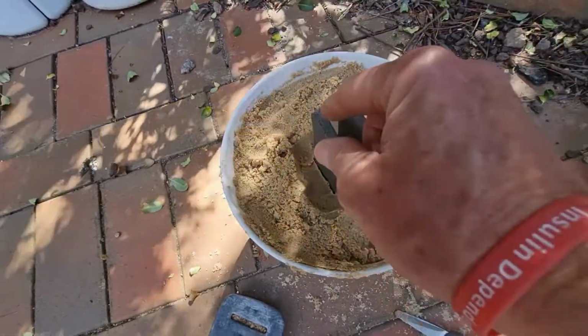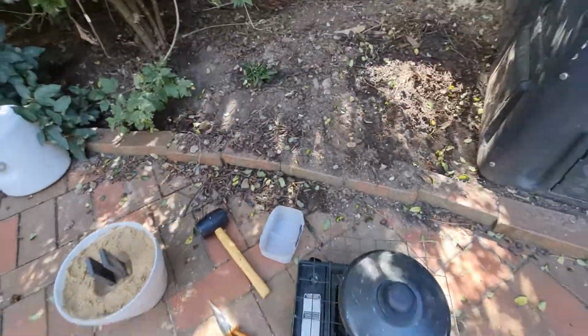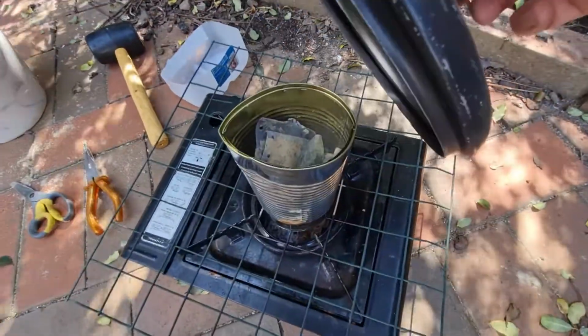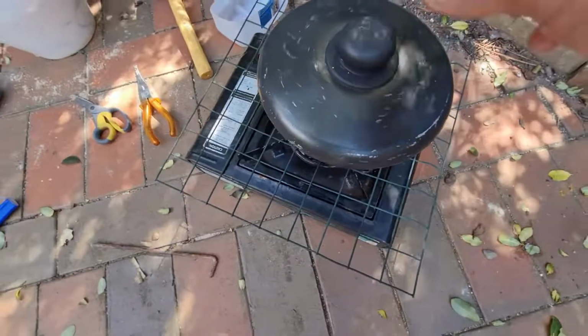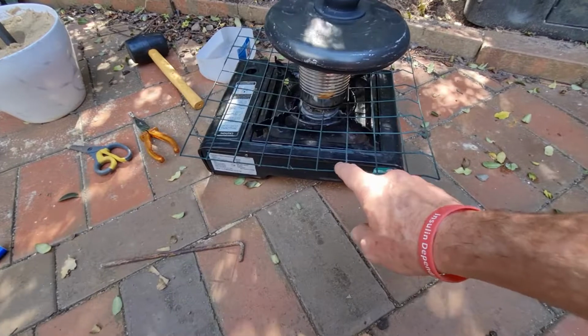Yep, don't want to knock it over. Anyway, we'll see how the first one goes, if it doesn't melt the foam. Oh, she's smoking. Come on. Hope this wire's alright.